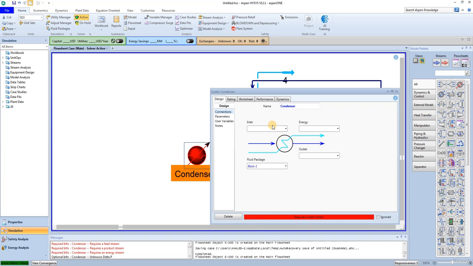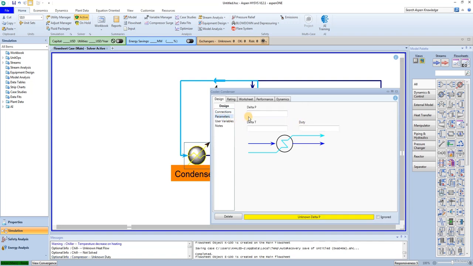Set the inlet stream and set the outlet stream and name the energy stream. Set the condenser delta P.